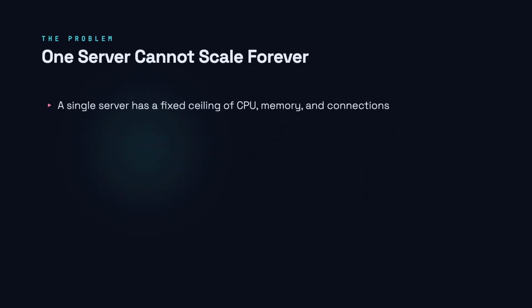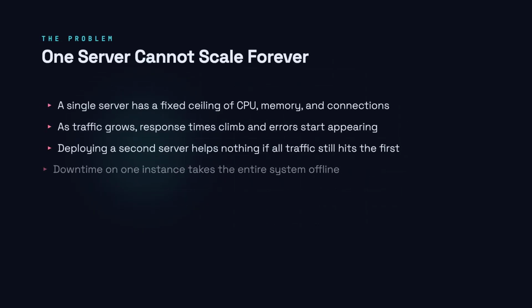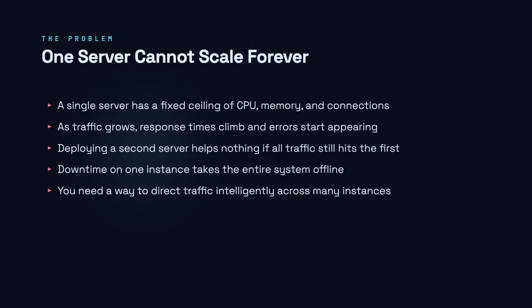Imagine your web application launches and traffic triples overnight. Your single server is pegged at 100% CPU, requests are timing out, and users are leaving. You can upgrade that one machine, scaling up, but there is a hard limit to how far that goes. The real answer is to run multiple instances of your server and split the work between them. But that raises an immediate question. How does a request know which instance to go to?